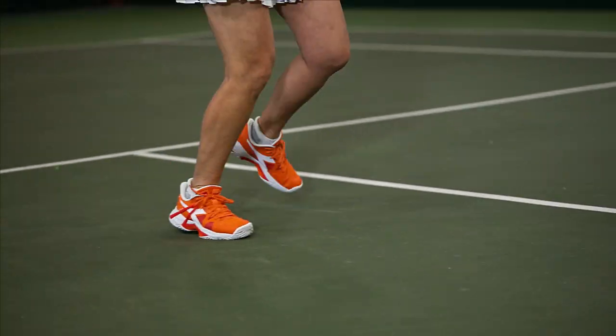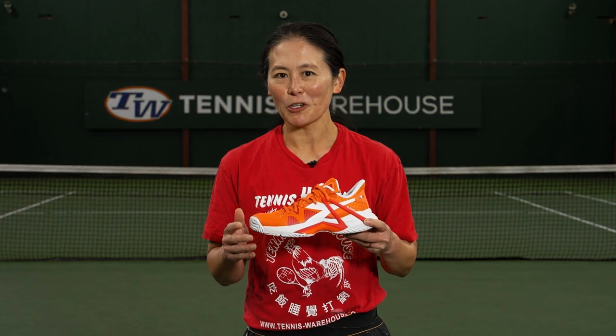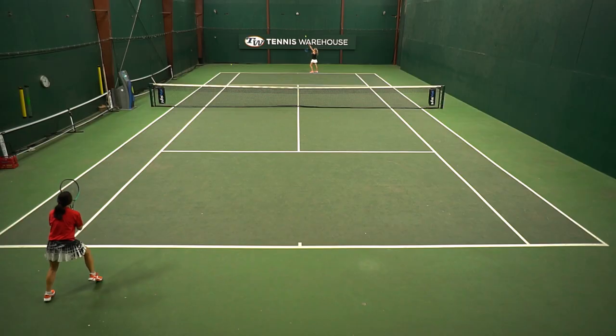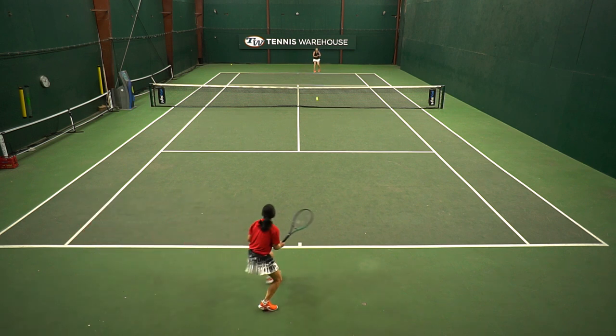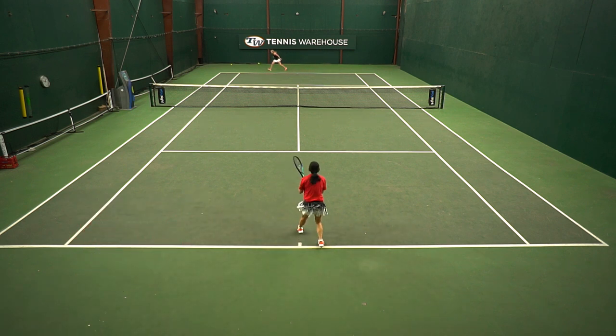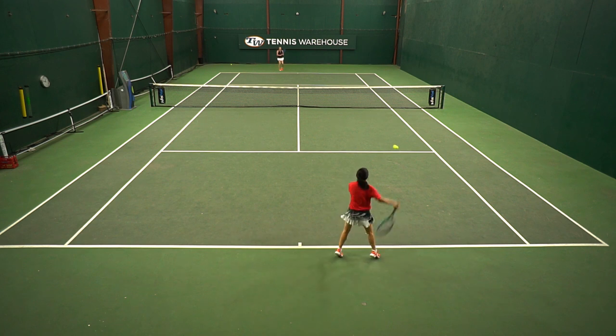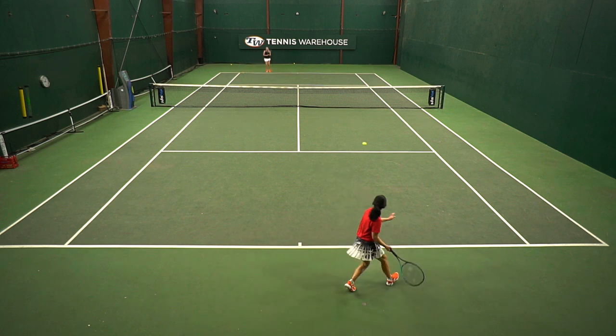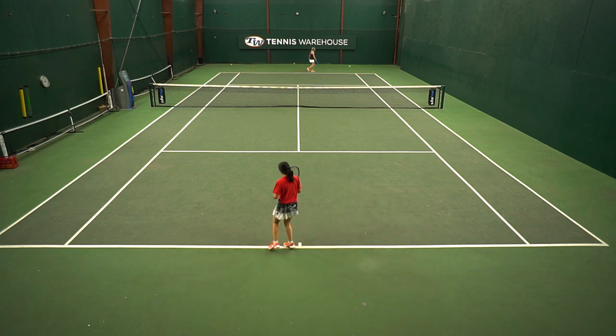I still prefer just a slight bit more give in my shoes and they're also quite squeaky, which reminded me of the ASICS Court FF2 like Michelle had mentioned. As the playtest wore on I felt the uppers were stretching a little bit, but I still felt pretty supported. Even though the shoes were really cushioned, I still felt they were really light. For me they're holding up quite well. If you're looking for a shoe that feels lightweight but really soft underfoot, you should try out these B Icons.